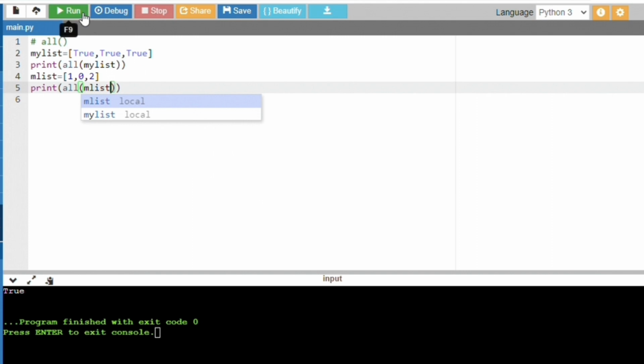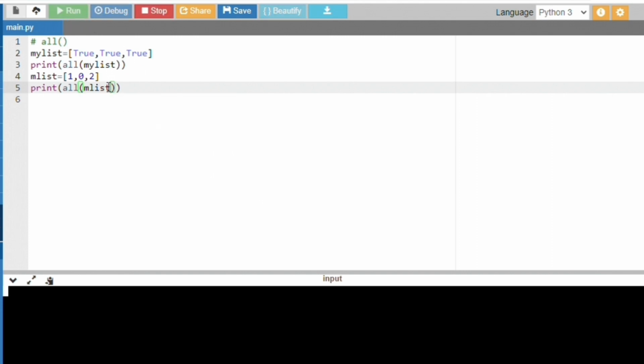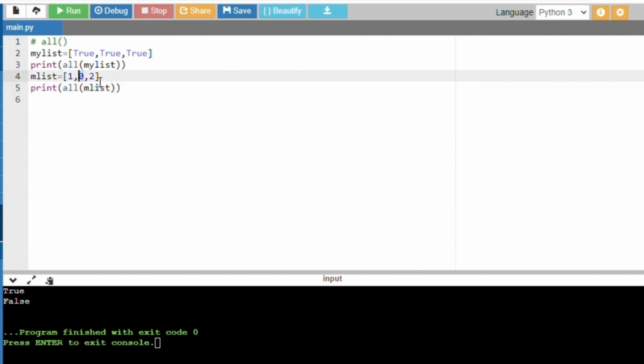Here you will get false because you have the 0, which represents false. Now let us consider some other number here, and it will now return true. You can observe here, true.